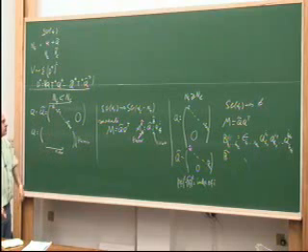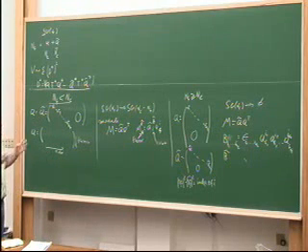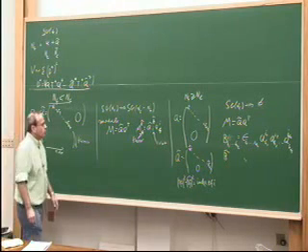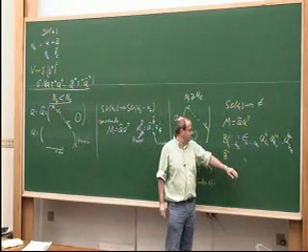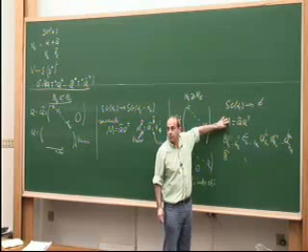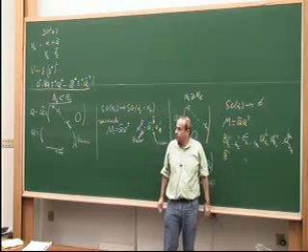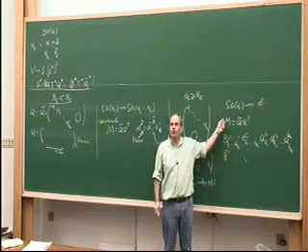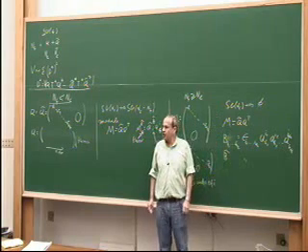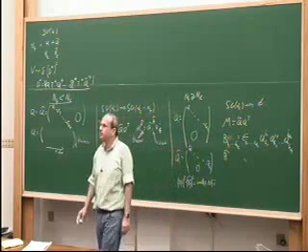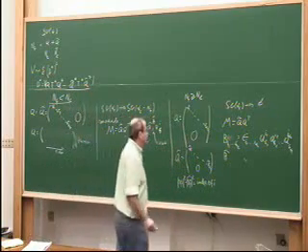So I said we can count how many fields there should be. We started with 2 NF and C quarks. We subtracted those that are eaten, NC minus 1. And what I wrote here is way, way too many. Already here in the mesons, we have NF square degrees of freedom in M. And already that overdoes it. There are too many mesons, so they cannot be all linearly independent. And that's easy to check.